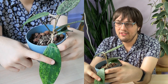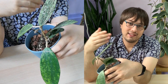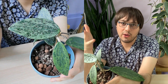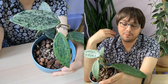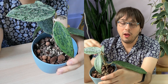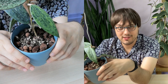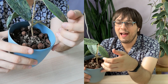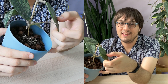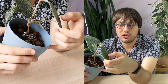When it arrived, it had this leaf and then this one here. It had a lot of peduncles, but they died back. It did grow three new leaves since I got it, so I would say it's a very slow grower, and many people experience this as well — they say it's painfully slow to grow. I can confirm it. And I'm very happy to announce that we do have a new vine.